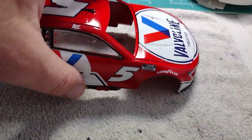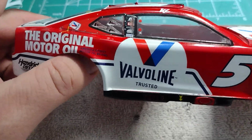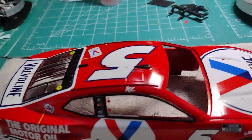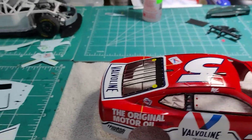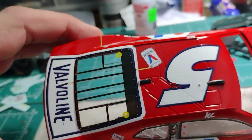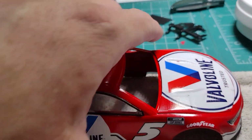Alright, so, this paint is just Rust-Oleum red. That's it. Rust-Oleum, I think it was cherry red. In fact, if I go over here, I can find it right here. Boom. Nope, just apple red. Really good, nice shiny paint. Really happy with that. The decals are Powerslide. And man, I always love Powerslide decals. So this is coming along real nice.